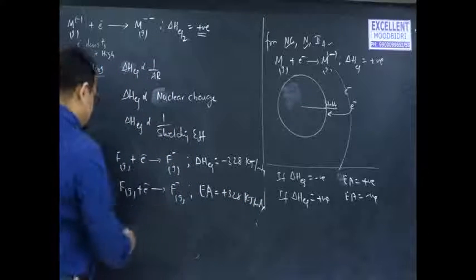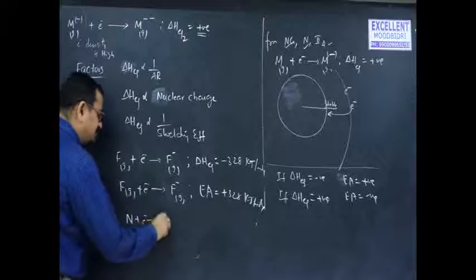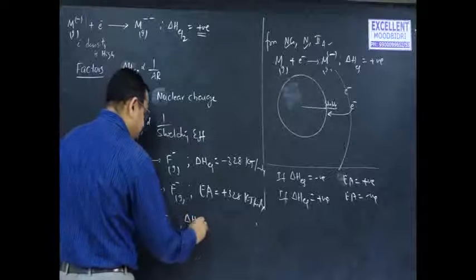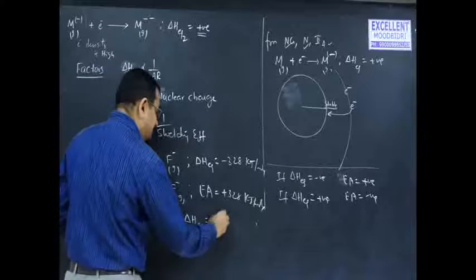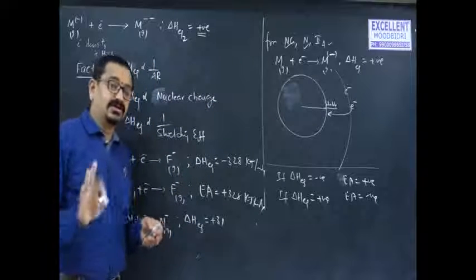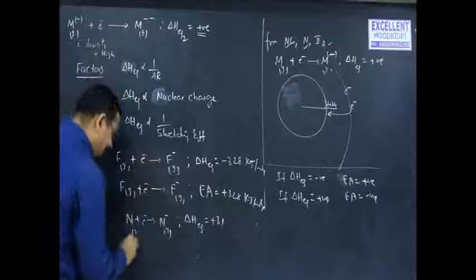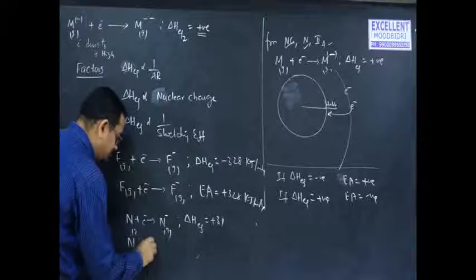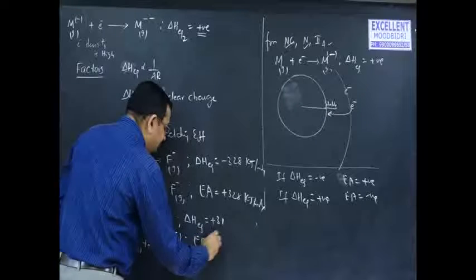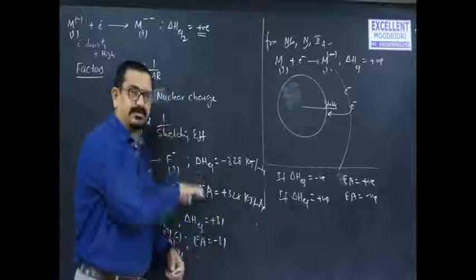Now, suppose you consider an element, nitrogen. Nitrogen plus electron gives rise to N minus. Suppose the electron gain enthalpy ΔH is plus 31. I have already said that for nitrogen, alkaline earth metals and noble gases, first electron gain enthalpy is positive. This is a rough value I am giving. Then for the same equation, N minus gas, electron affinity is given as minus 31.